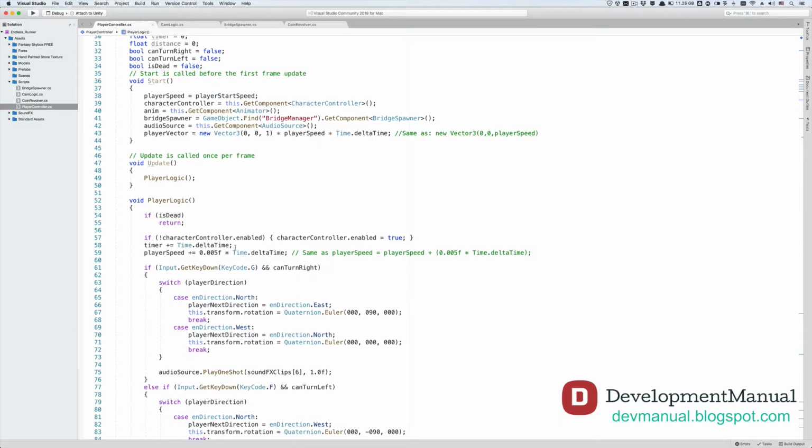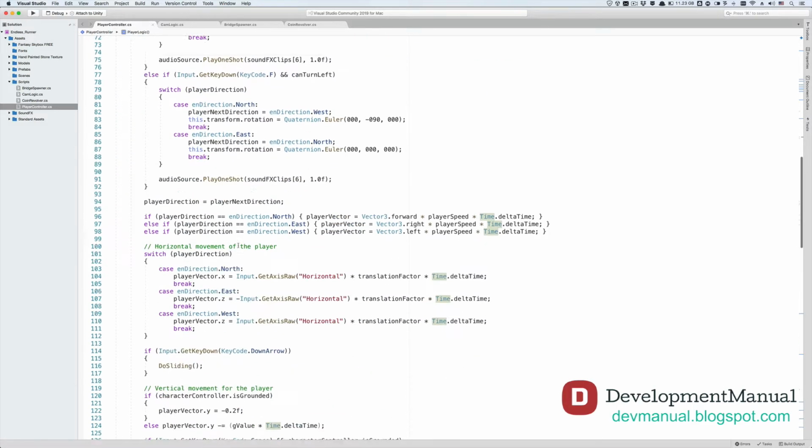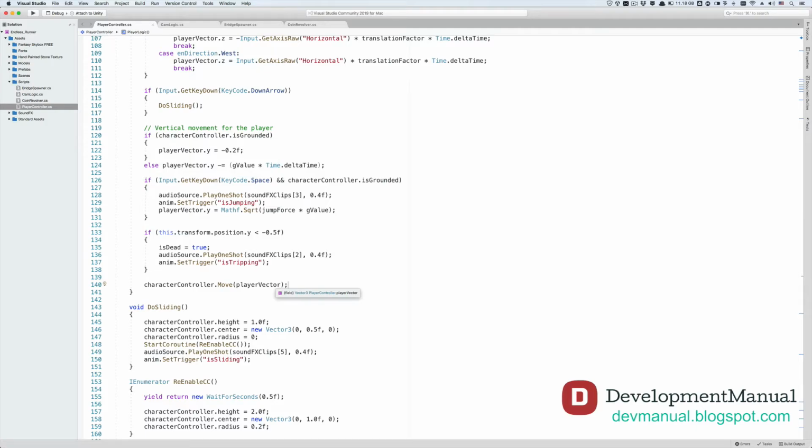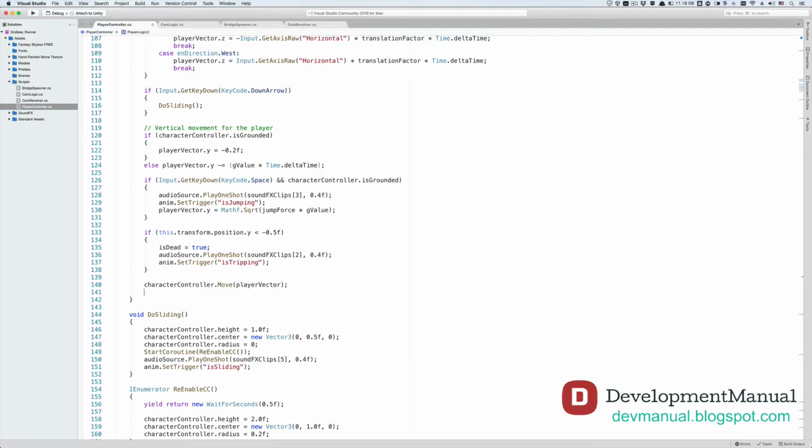And so we can exploit the fact that this Time.deltaTime is the timestamp between each frame to our advantage. I.e., if we keep incrementing this timer by Time.deltaTime in each frame, we can effectively know the time inside the game. And now we can go to this line at the end of the player logic function, right after the character controller starts moving our player in the game, and compute the player's running distance by multiplying the player speed variable with the timer variable to get the distance the player has run.